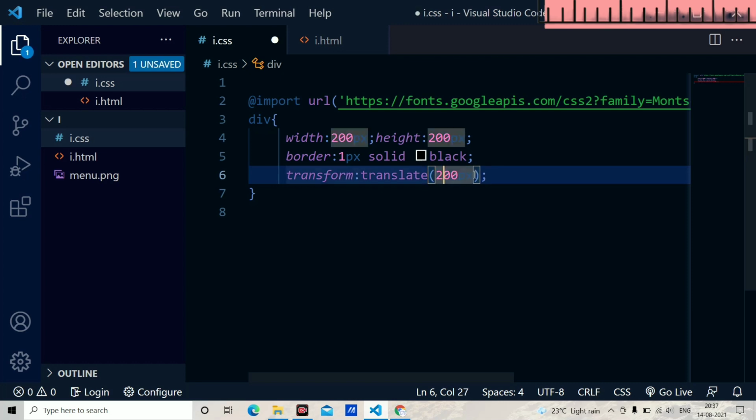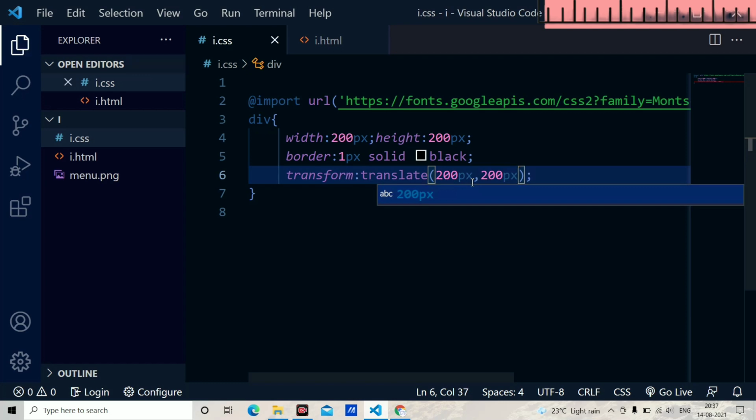The first value is the x-axis, the second is the y-axis, in which I am moving 200 pixels. I am moving from both axes. As you can see here, this is 200 pixels from the y-axis, and this is 200 pixels from the x-axis. This is how we use the translate method.